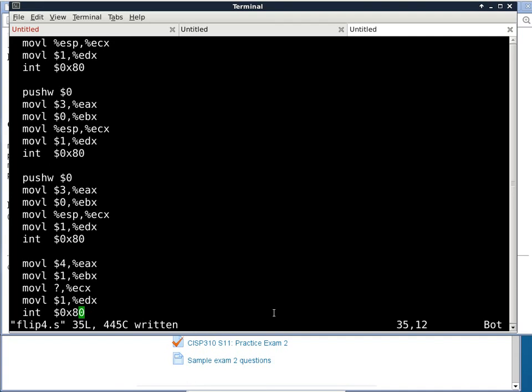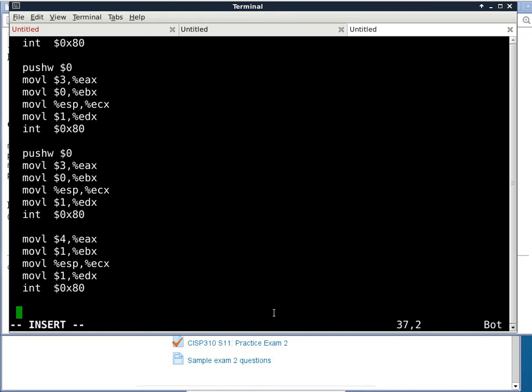As the name of the program implies, flip 4. D, right? Okay, what is ESP pointing to? D. Well, we can just use it then, right? So ESP already has the right stuff in it. Just copy that over. Is that okay?